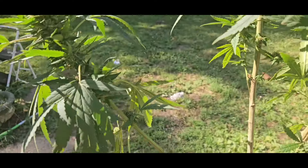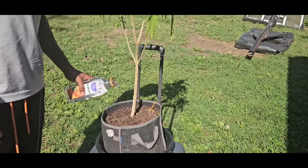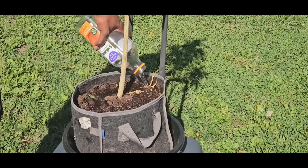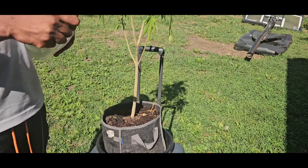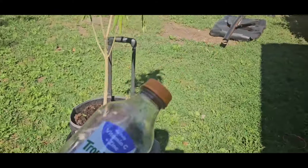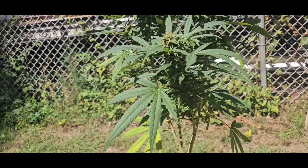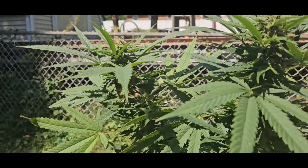Thinking about removing some of these bigger fan leaves soon. The water — just over a liter — using the same container we use for our orange juice. About two hours after we gave the plant some water, it's looking good, not overwatered, not underwatered. At 1.3 liters is looking like the sweet spot.